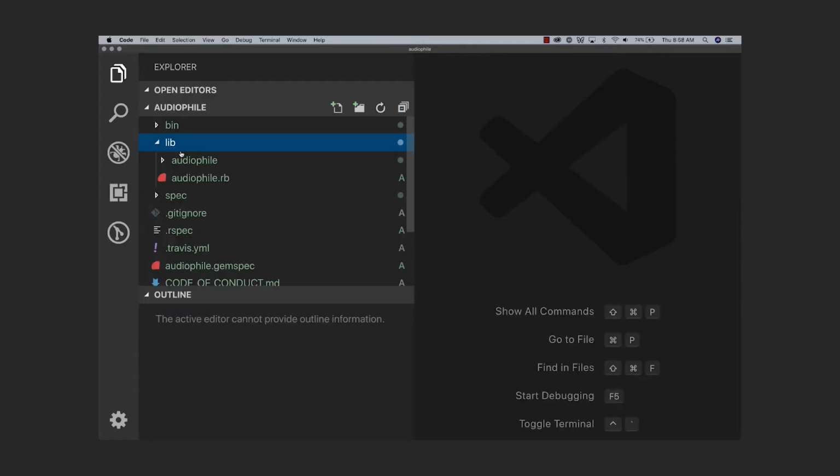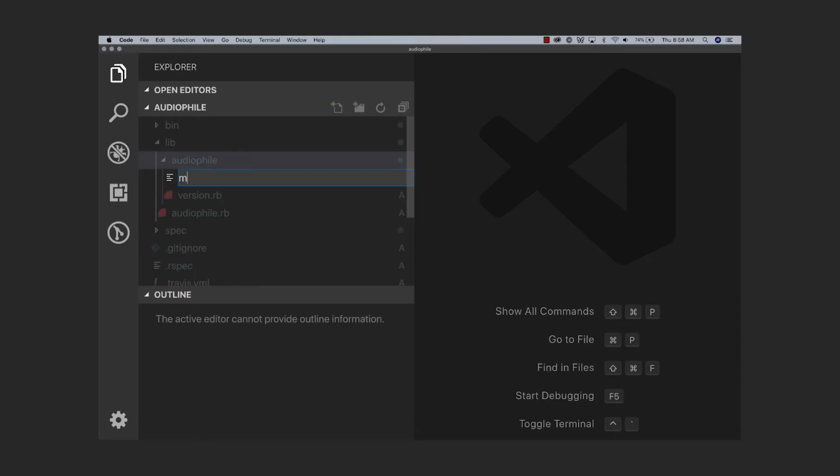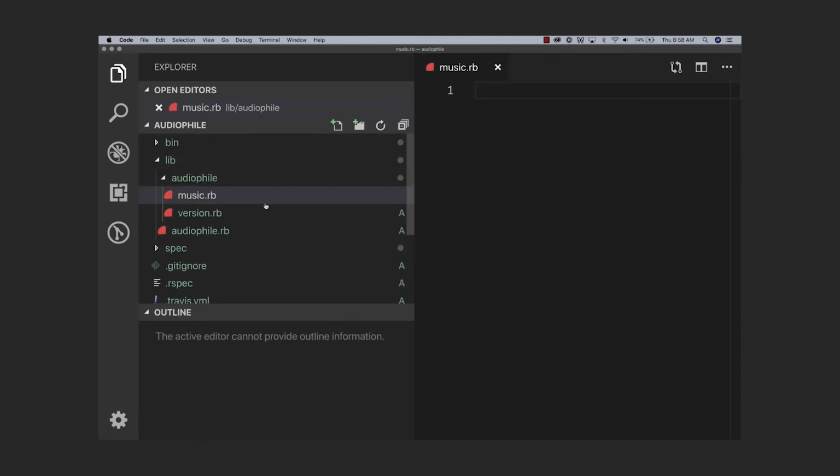We are going to write a very simple module that includes a music constant. To do that, let's go inside our lib directory. Bundler will have generated an audiophile directory, and inside that we'll create a new file called music.rb.